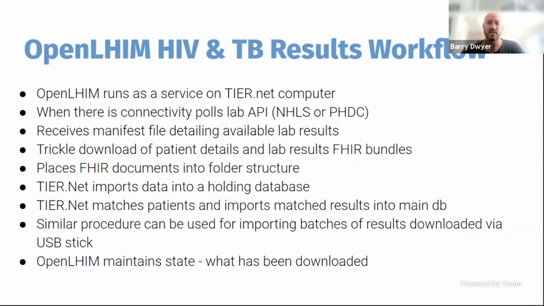And then it has a little trickle feed, just getting any data whenever it can, whenever there is internet connectivity. Then it places the documents in the folder structure and they just get imported by tier. Tier deals with all the matching of the data on its own. And this is just to replace the old USB method, though it can still be used in conjunction with the other method. You will find that when these things get implemented, there's a transition period where the new system is not fully integrated and you're still using the old system as a backup.